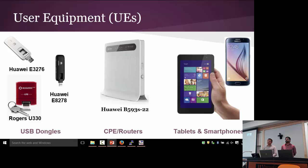Right. But coming back to my previous point, if I bring in my own UE, I cannot wire it. I cannot connect it using the RF cable. Well, that would again depend on what kind of UE you are bringing in. Exactly. If you are bringing in a UE of this type, the one in the middle, yes, it can be cabled in. Some of the devices on the left, the ones with the USB dongle, also have miniature ports using which you can have SMA connectors and connect a cable. No, I meant a UE like this. Yes, we cannot cable it, right? You cannot cable it, no. Oh. I got a question now.